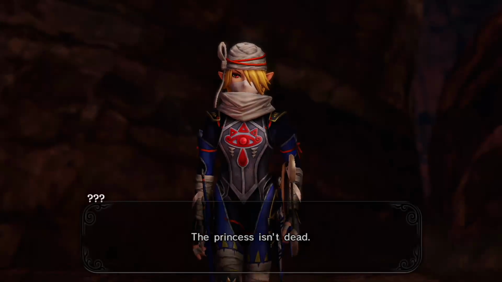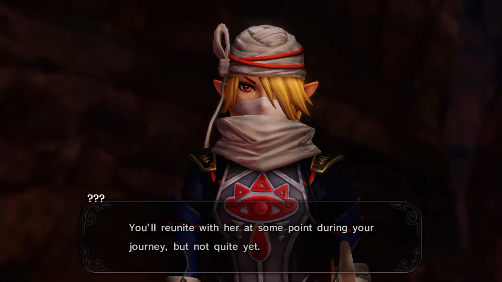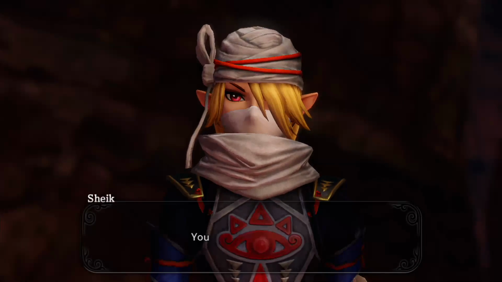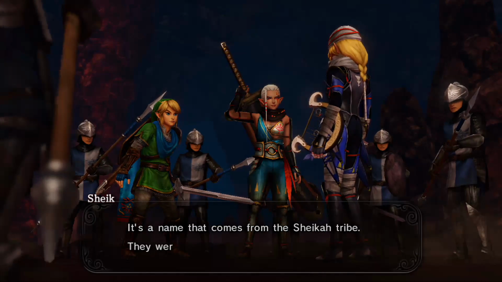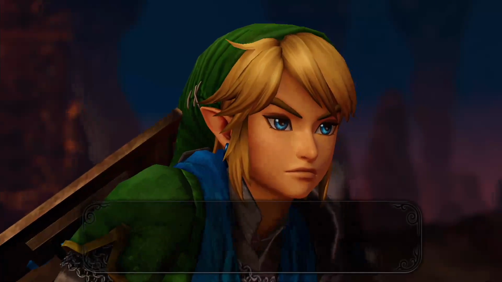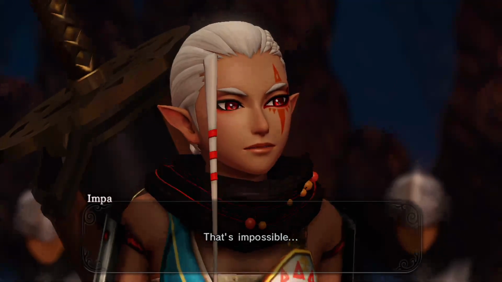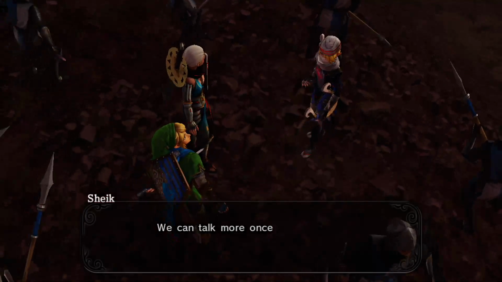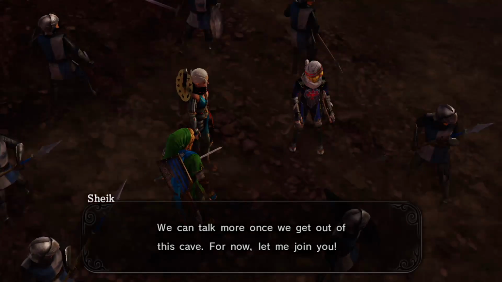The princess isn't dead. You'll reunite with her at some point during your journey, but not quite yet. You can call me Sheik. It's a name that comes from the Sheikah tribe. They were servants of the Hyrulean royal family. The Sheikah tribe? That's impossible. We can talk more once we get out of this cave. For now, let me join you.